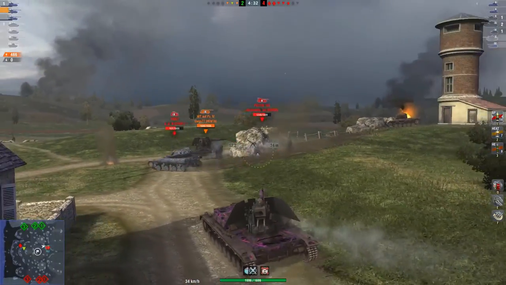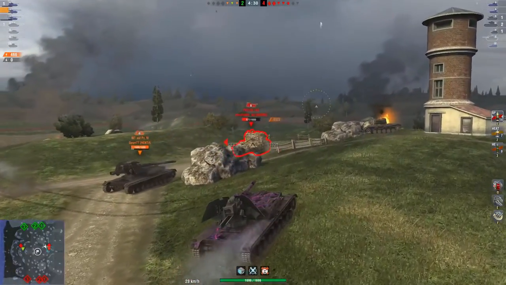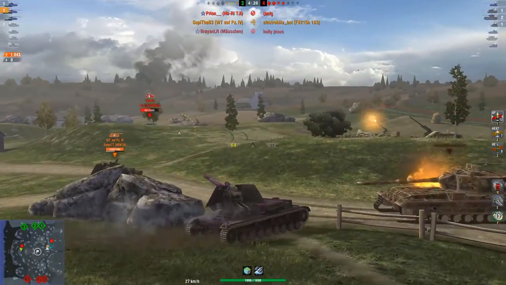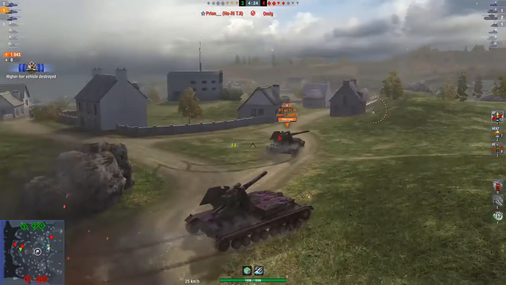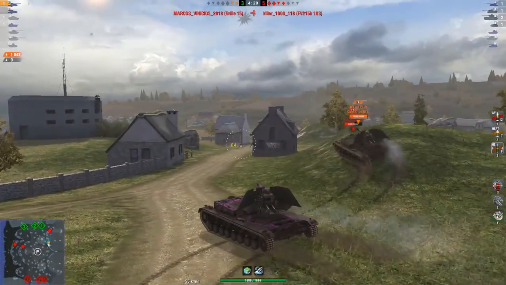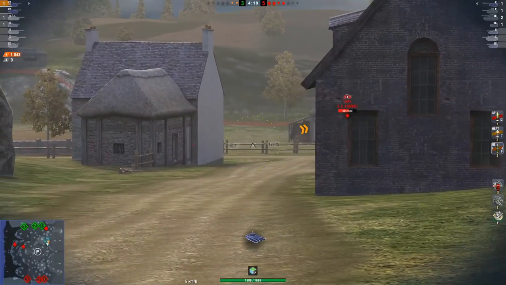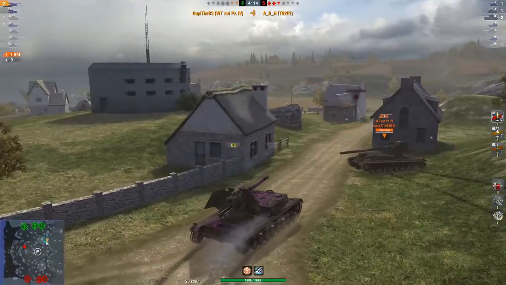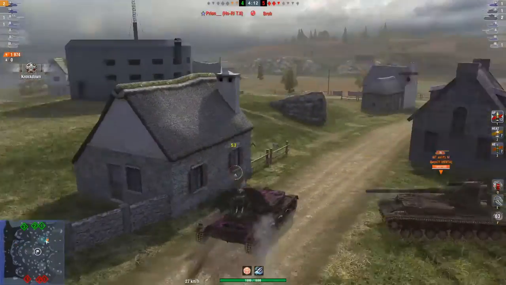92 just completely misses the shot. I don't know what he was doing there. So we clear the 183. Now it's gonna be 2-on-4 right now. So I'm gonna try to go for a well-placed HE shell here. It ends up connecting, one-shotting the 92, clearing him from the game, bringing it down to a 2-versus-3.